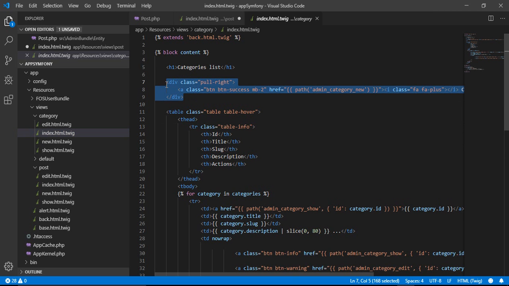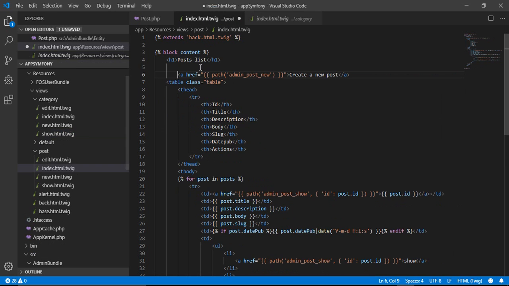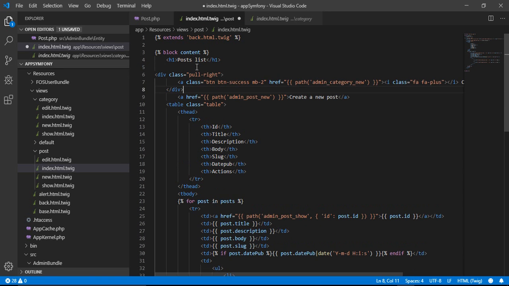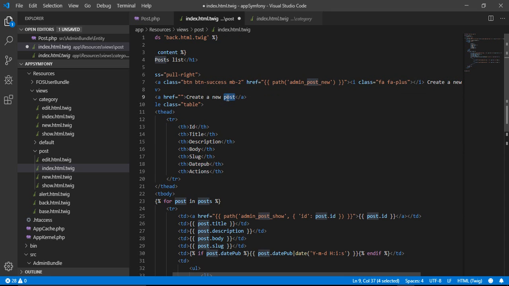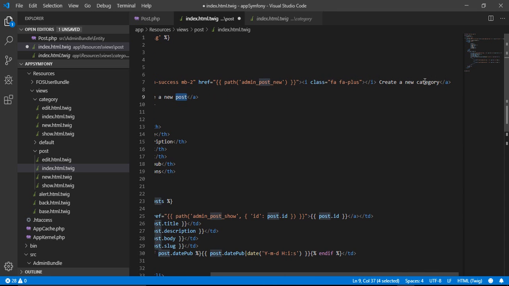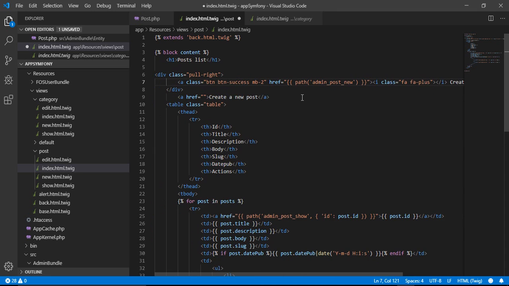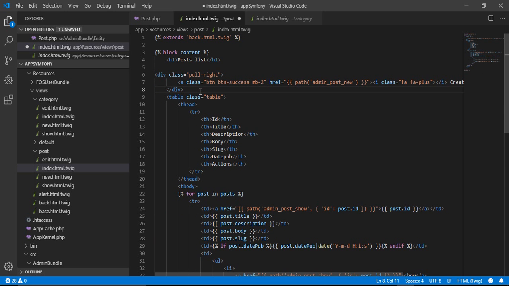Here it is. I will change the first href to that, and after that create new post and not category. So let's save, delete this, and save.